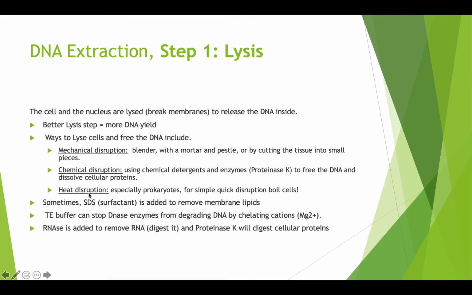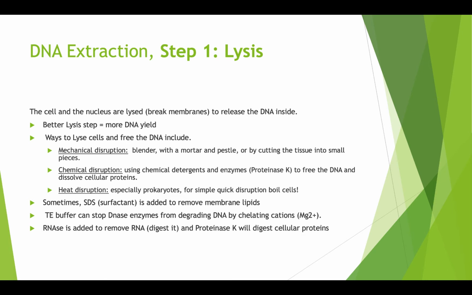Sometimes, if you just want to break apart cells and do a quick PCR, you can do that. This is, for example, a colony PCR. You can just heat the cells, take a little bit of sample because of the small copy number, and then do a PCR. It will not be very clean, but it will work. So these are the methods where you can lyse your cells.